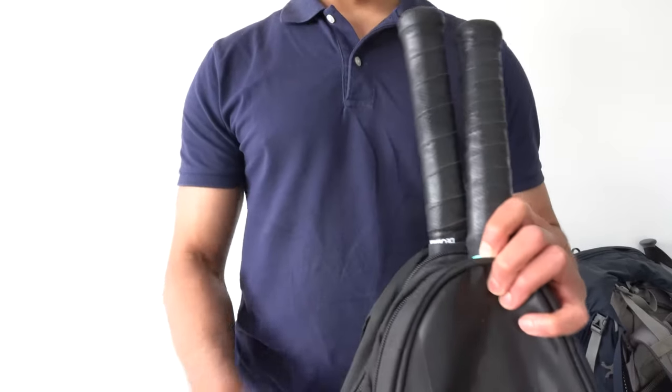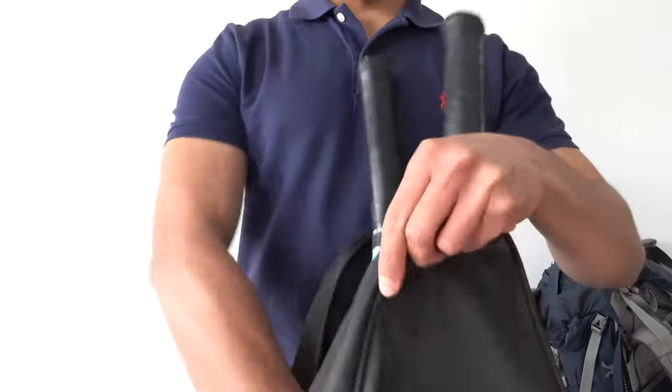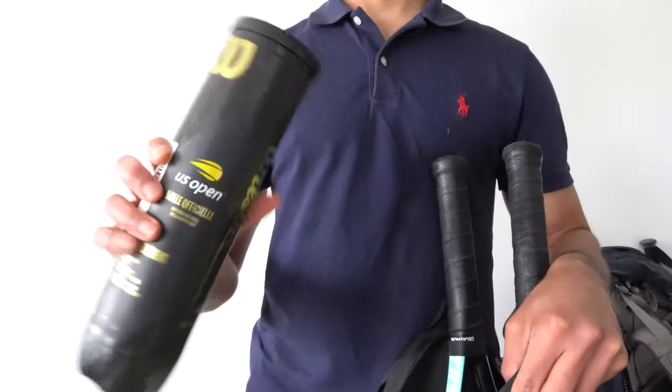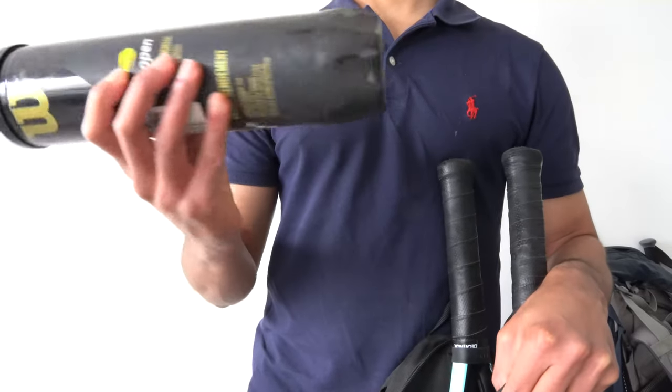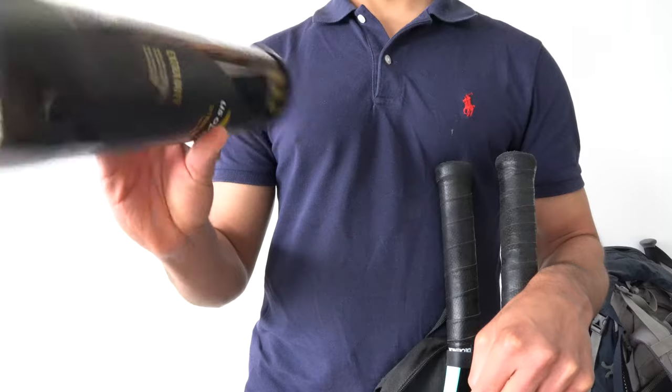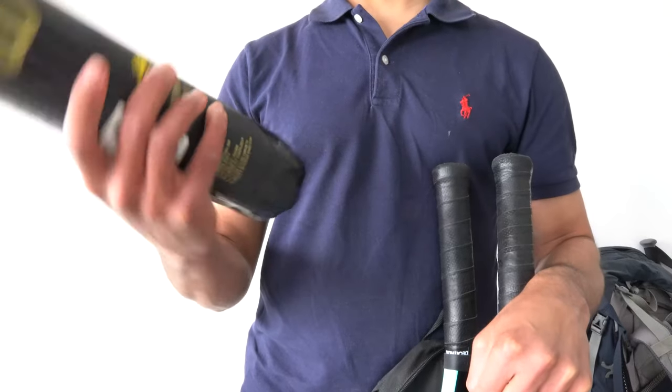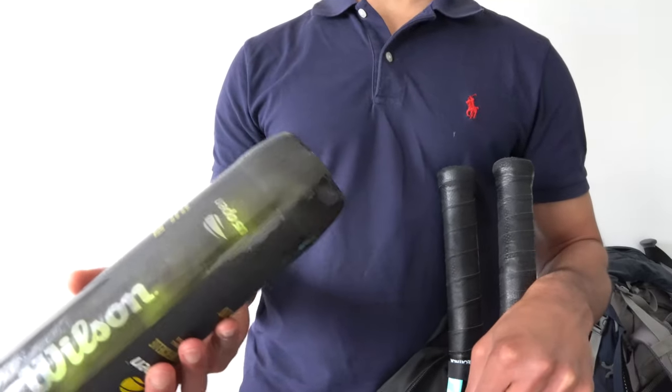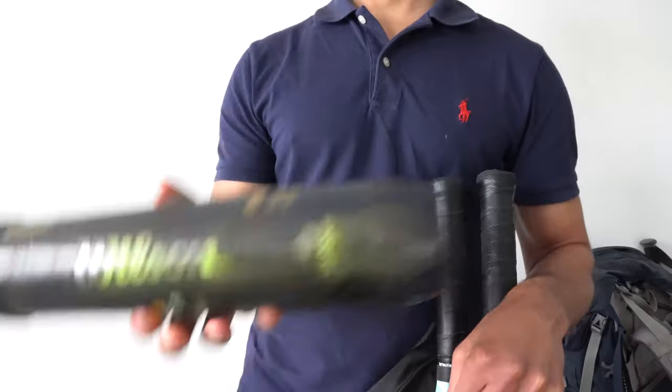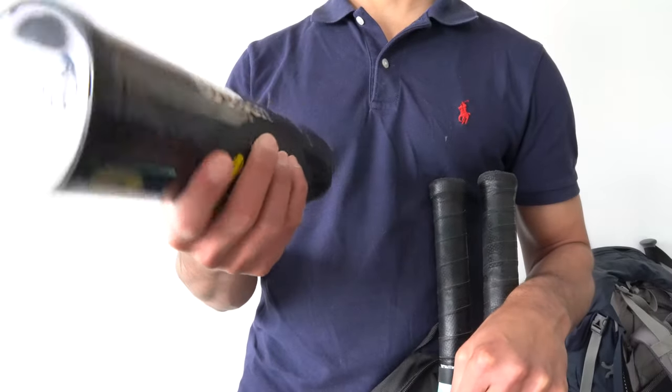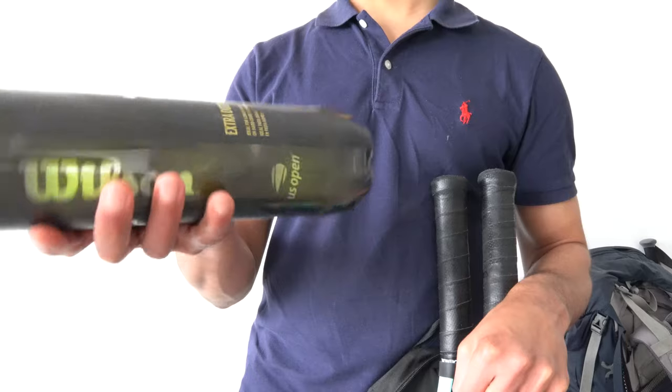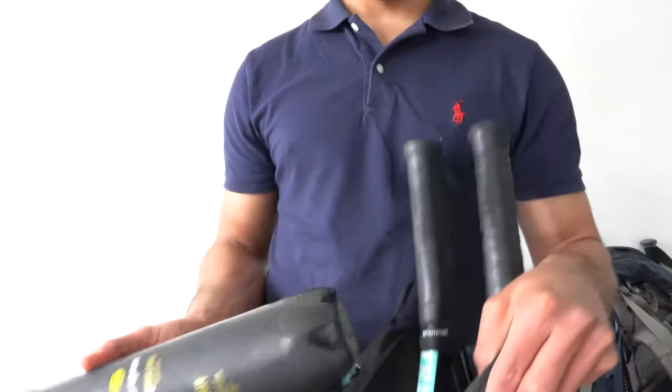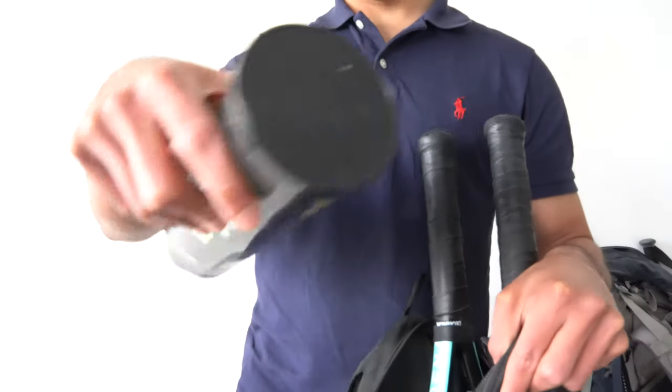And we bought some balls but they are just regular Wilson balls. So these are the balls we used, or we didn't use them that much because to be honest we want to keep our balls clean. So we actually found some balls on the court, or not on the court but outside the court abandoned. So we used those first to not get the new balls dirty. So these balls are kind of used but still relatively unused, just regular Wilson balls. And I think these weren't the most expensive things we bought.